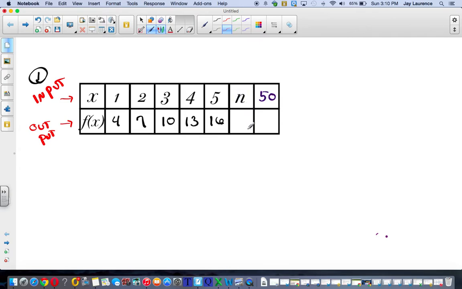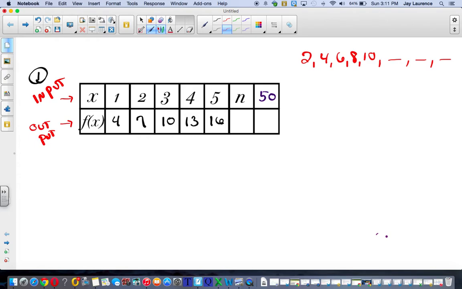Well, this is going to be where our rule shows up. And I'm probably not going to be able to fit it in this little box here. But that's okay. I'll just write it underneath or off to the side or something like that. On a test or a quiz or homework, I'll make sure I give you enough room to fill it in. All right, now this n is just the nth term. It's an unknown number. See, back in like 6th grade, they gave you a set of numbers, and you said, well, 2, 4, 6, 8, 10. And they said, what are the next 3 numbers?